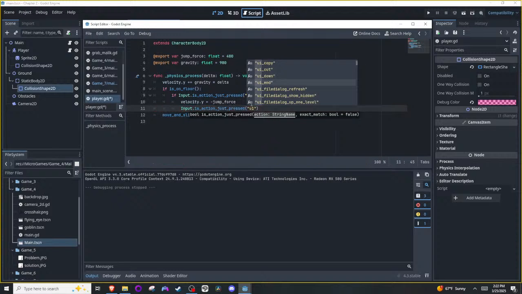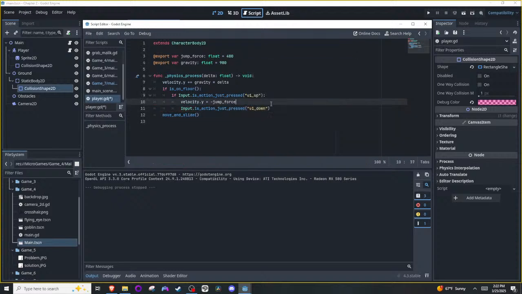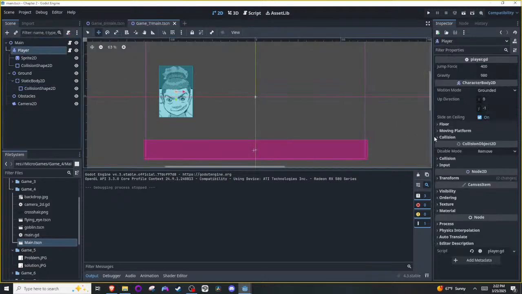ui_down, put it down. What I want. Okay, let's see if I can. How would I translate the squishiness of this little thing?